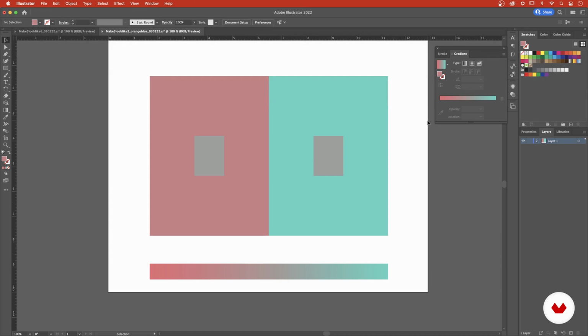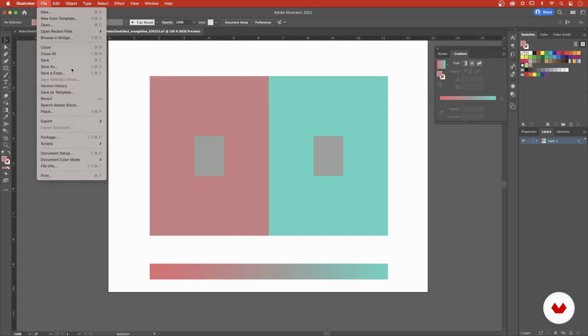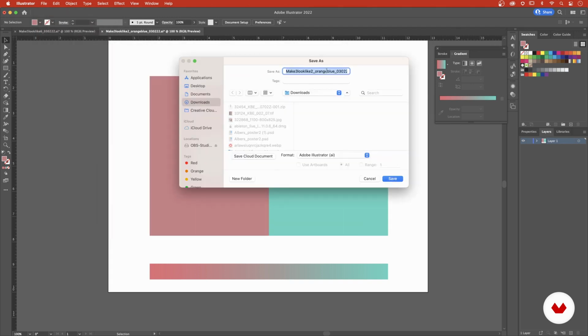So this is an experiment you can try on your own. Again, try working with monochromatic colors, try working with gray colors. Gray is the easiest because you don't have to subtract any hue, you're just subtracting value. Complementary colors work really well. Analogous colors sometimes work really well. But let's move on to the next experiment. And here, we're going to try to make 4 colors look like 3. This should be pretty interesting. Let me save this one before I go on. Always good to save your work.